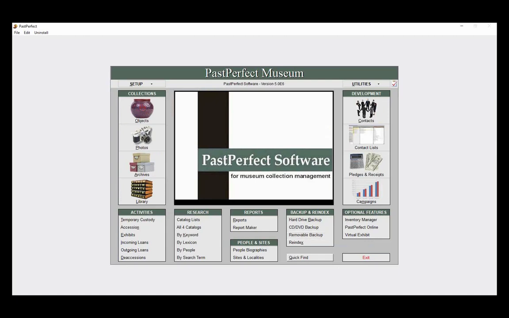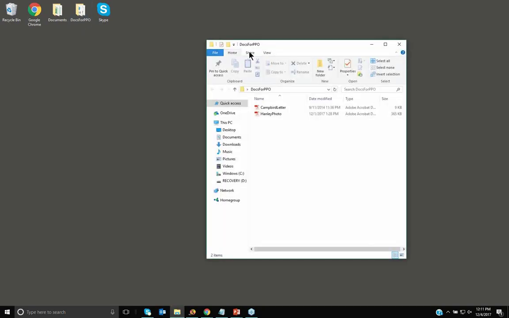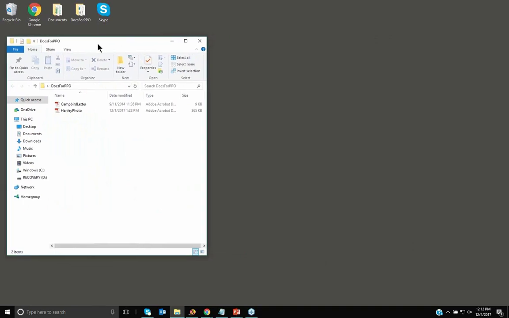So what I'm going to do is just switch my screen really quickly to head back to my desktop. You may just see the screen flash for a moment. Okay. So we're on my desktop now, and I'm going to begin by locating the PDF transcript for this letter. I have this folder right here on my desktop that I'll open up. I'm going to move it to the side. And it's this document right here, the Camp Bird letter. I'll open it quickly for us to take a look.